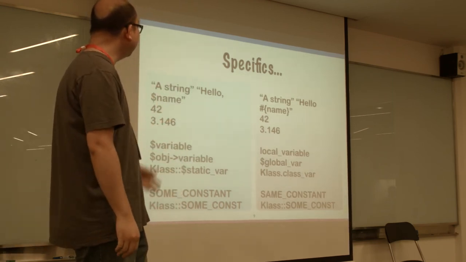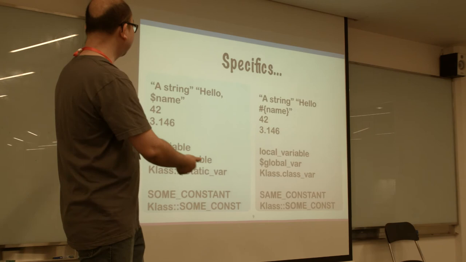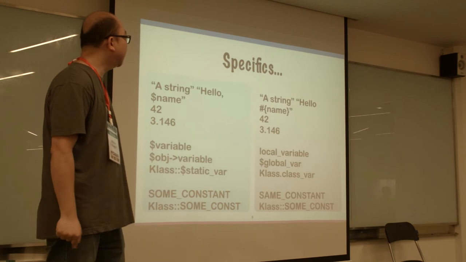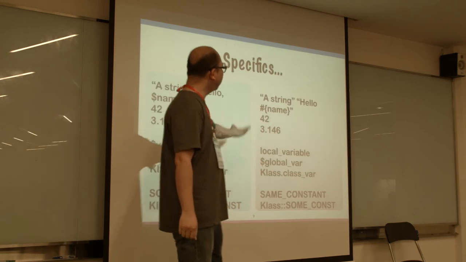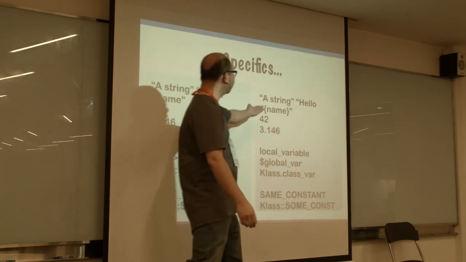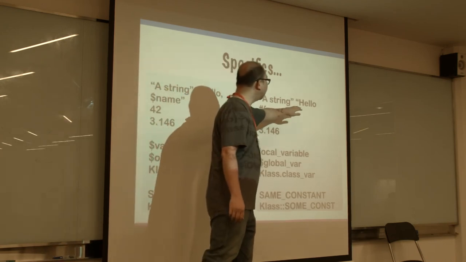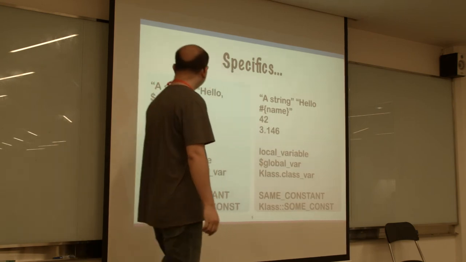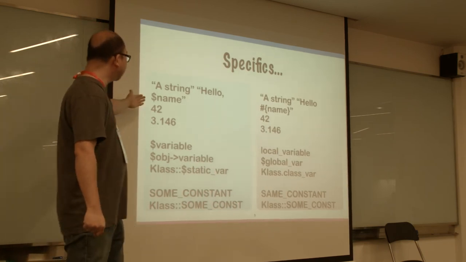On the left you see PHP code, on the right you see Ruby code. So, strings: you have a string like this, and the same thing in Ruby. This is how you do variables with a dollar sign. And this is variables in Ruby, basically you don't have to do anything, just declare something. Write something, name, for example. But to make it appear in a string, this is what we call string interpolation. So variable interpolation into the string, so the name appears inside the string. That's how you do that in Ruby, and this is how you do that in PHP. So pretty straightforward.